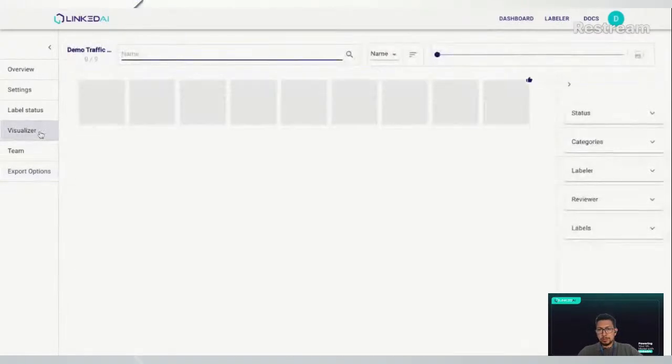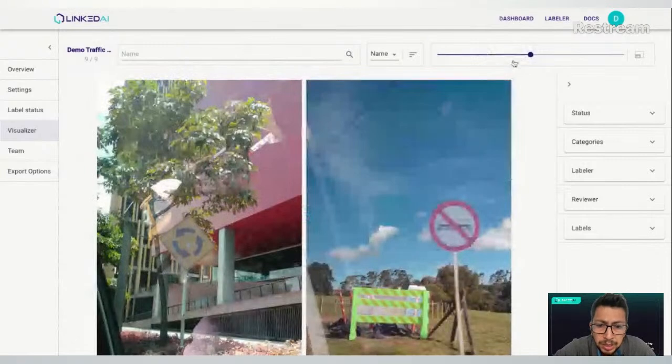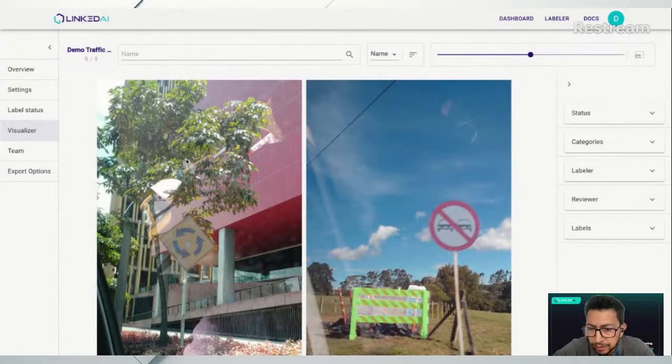Let's go back here. This is a really interesting part of the process. We have this new tool called the visualizer that allows you to see all your images and the labels in a single place. So you can filter and see all the images in your project.